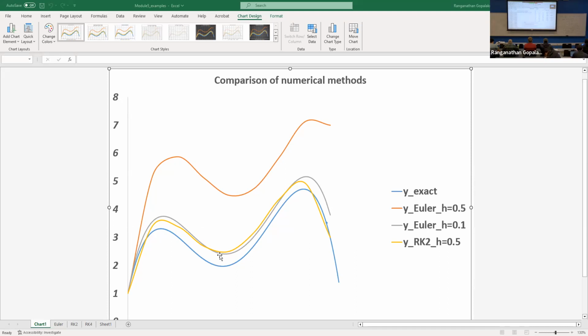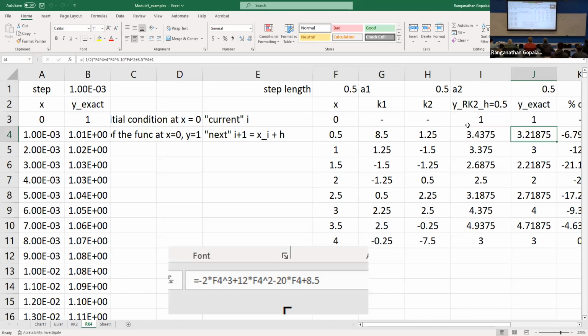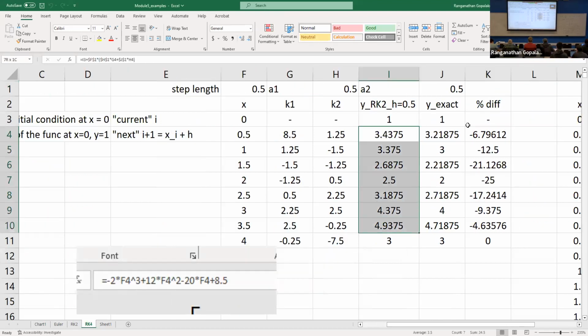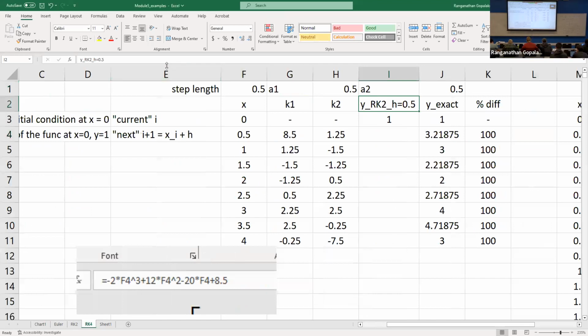So going back to the RK4 spreadsheet, I'm going to delete this column because we are going to compute this, and edit my column heading to RK4. If I look at the method, it is the summation of Aj, Kj, and there are 4 terms. J runs from 1 to 4. So I have to have a K1, K2, K3, K4, and I also have to have A1, A2, A3, A4. So there are 4 columns that we have to create for K, and then 4 cells where we enter the A values.